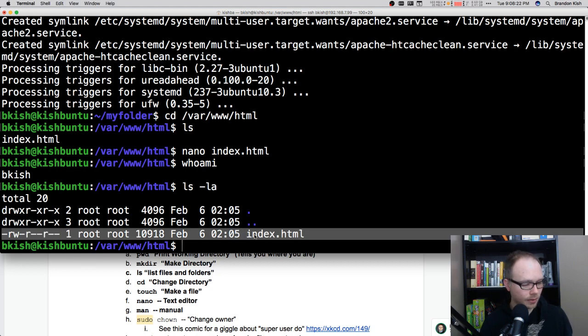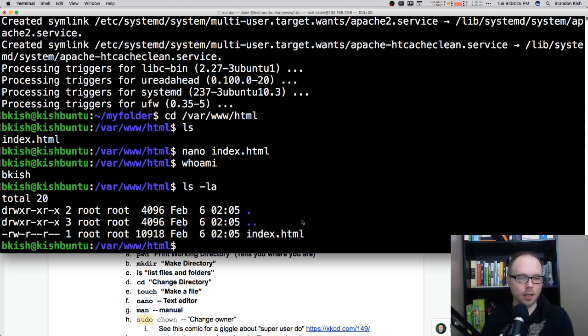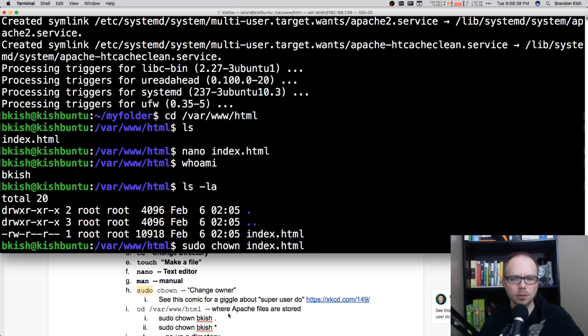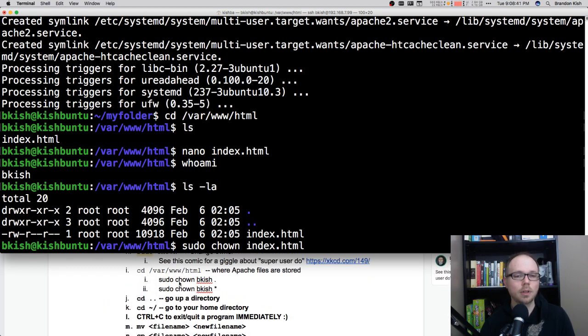So this is our last trick here. We could run chown to do that. We have to start with sudo, though, because we need to have the permissions to do it. So we're going to sudo chown index.html. And let's look at my cheat sheet here. Oh, actually, instead of typing the file name, we have to type the user that needs access. So we want bkish to be able to use it. And I could type index.html, which would change that file. I actually want to change this directory. That's what the period means, where I'm currently at. I could also do star if I want to do everything in the directory. We're going to use period.